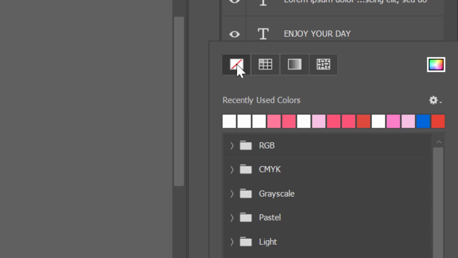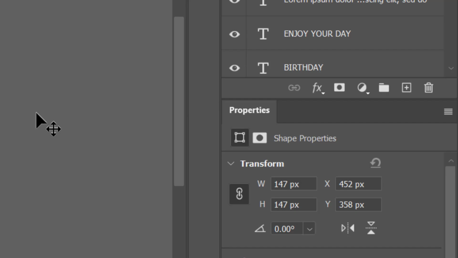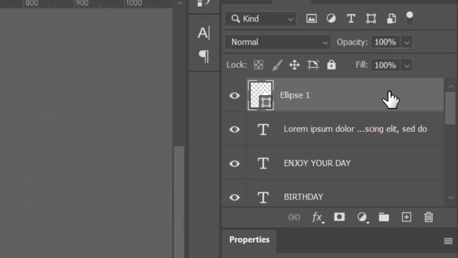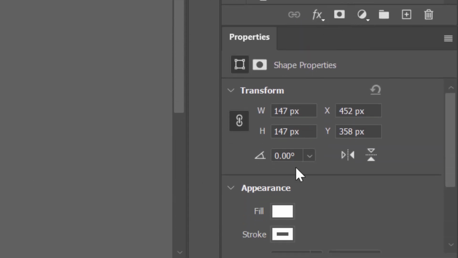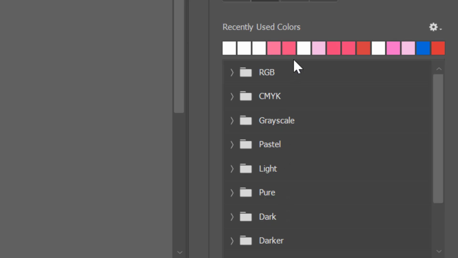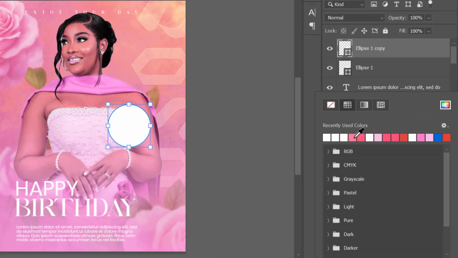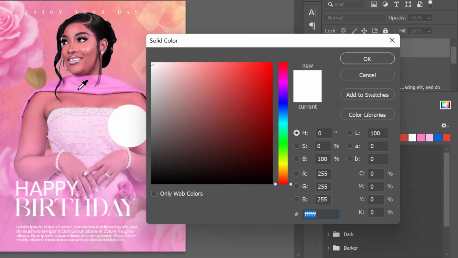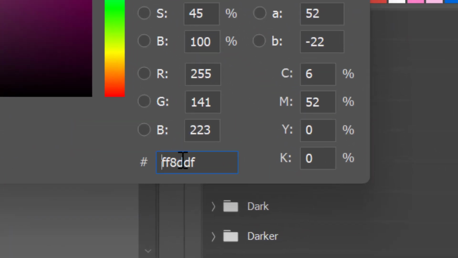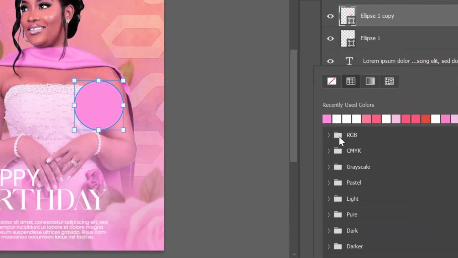Okay, so let me select white, and we are going to duplicate it. All right, now this one we are going to change the color to this color. Let me pick it from the shirt, the scarf. Okay, and this is the hex code, so copy that and hit enter.